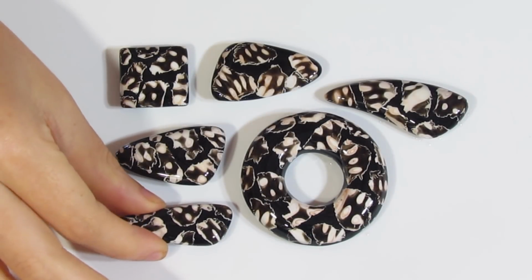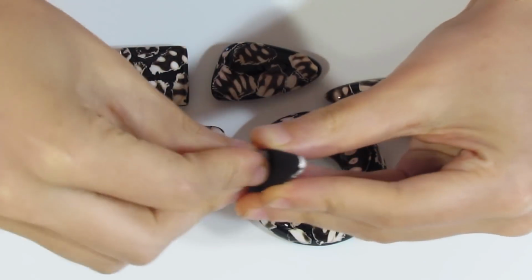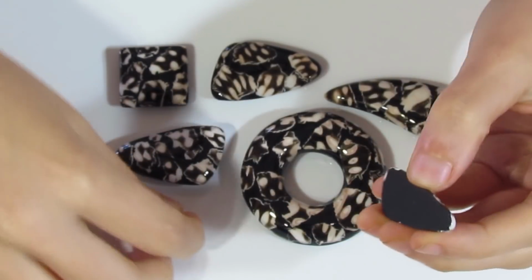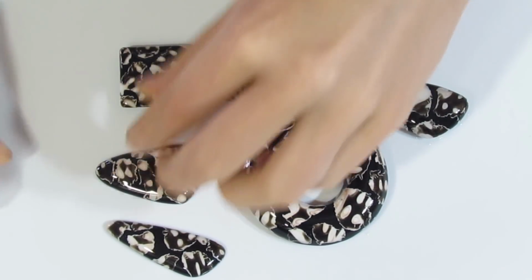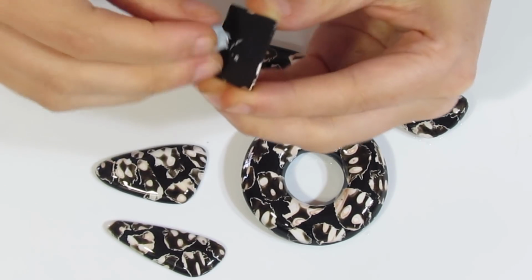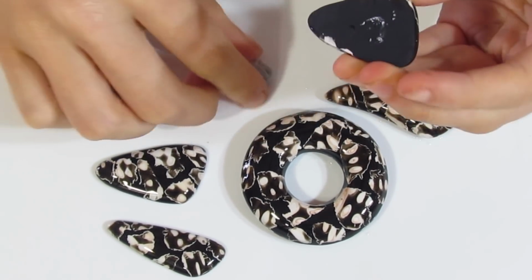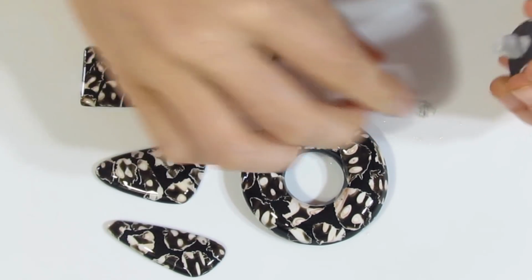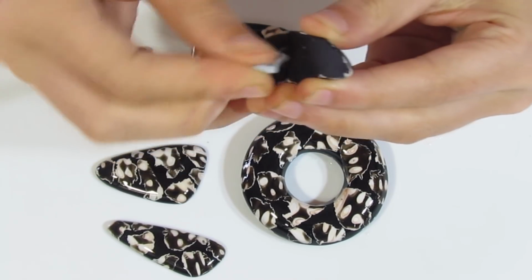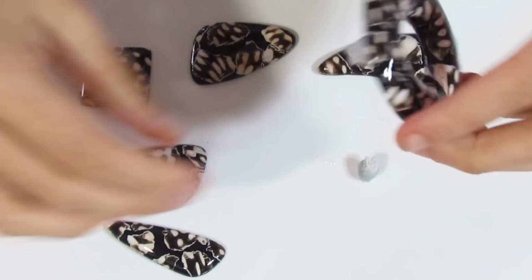Okay, they're out of the UV light. Now all we have to do is just take them off whatever you were sticking them on, and just remember to clean up the backs as well. And now you can use these for whatever you want. The donut I'll probably just string on its own, but the cabochons you can include in other projects. Okay, so you can see, pretty easy and simple to do.